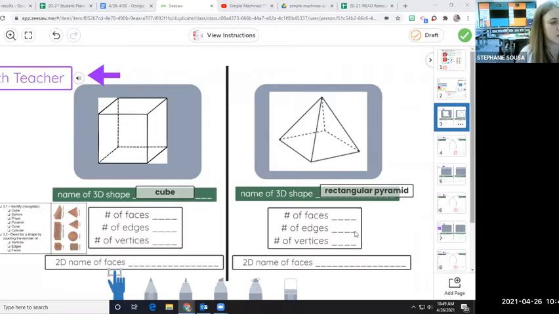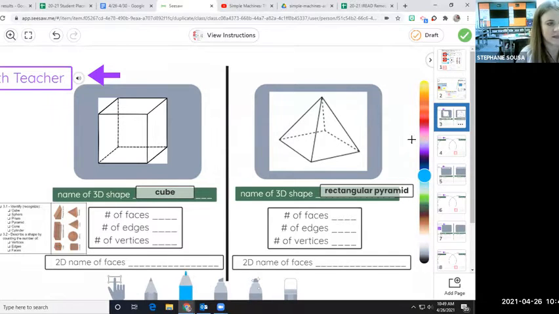So let's take a look here at our cube. For our cube, we're going to count the number of faces. I'm going to use a blue to count the number of faces. First, I see this face in the very front, 1. We also have the back, 2.